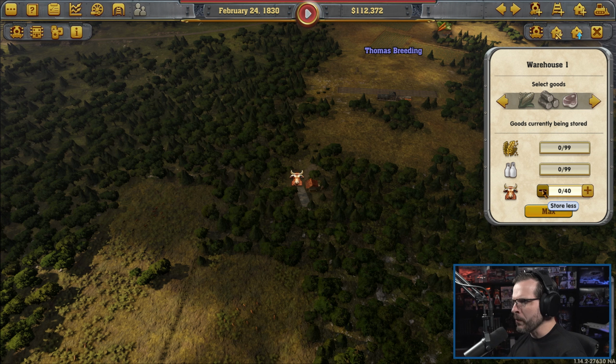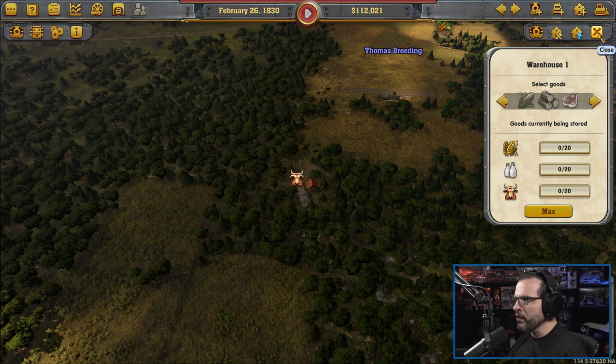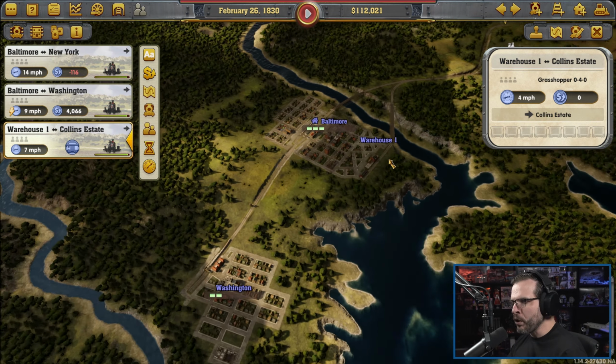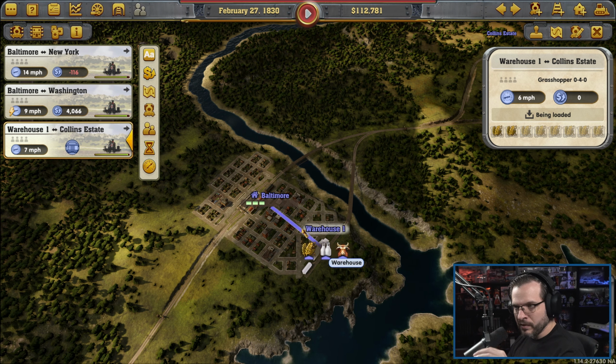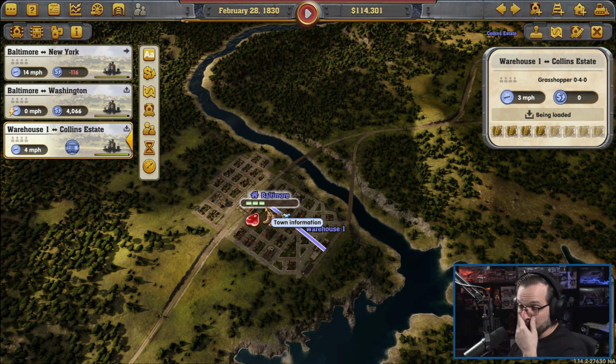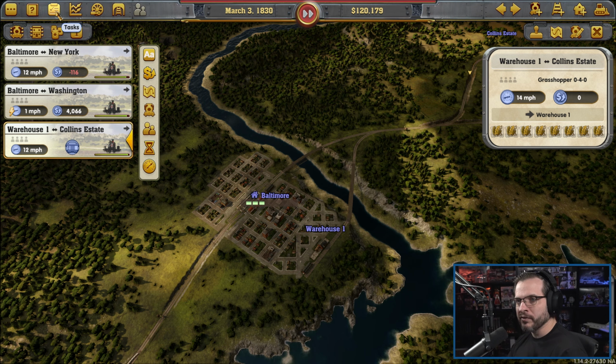Honestly, 20 is probably okay. And the idea I'm hoping here is that we might need to set more trains at some point, but the stuff gets to the warehouse and then the warehouse automatically distributes over to the train station in Baltimore, and then Baltimore is able to carry it to the other cities. I think that's how it's going to work, but we're going to have to find out together because I could be way off.